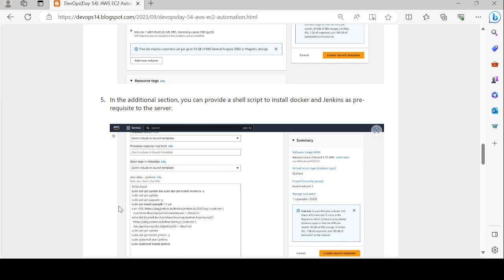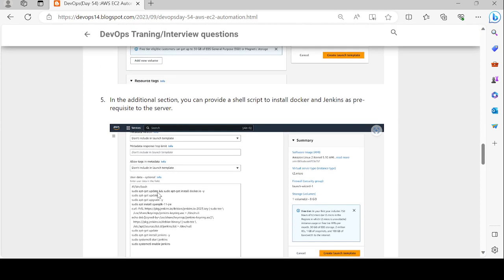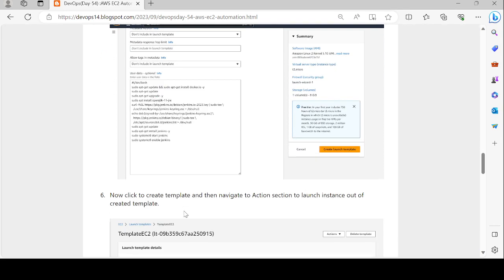Then whenever you log in, Docker and Jenkins will already have been installed on those servers, since we are giving this user data here to install them whenever the instance is started. All these commands will get executed, and accordingly Docker and Jenkins will get installed on the server.